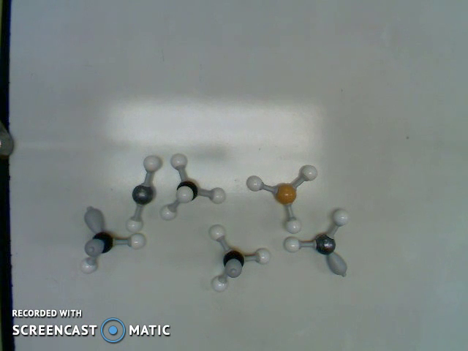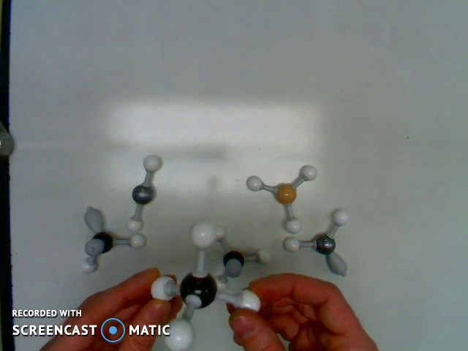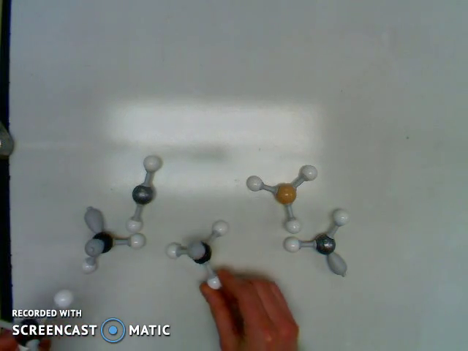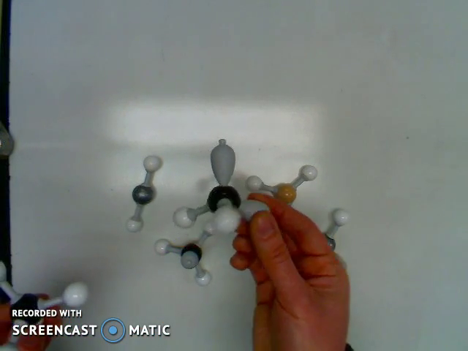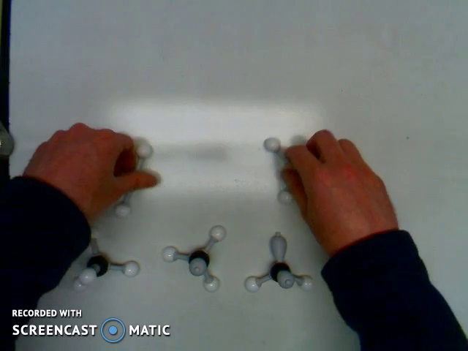Now what we'd like to do is to make some sense out of this. If we have a structure where we see how many atoms it's bonded to and how many lone pairs it has, we need to be able to figure out, well, what is that going to look like in 3D based on this VSEPR theory? We've got a whole cluster of things here, but if we look at them a bit more closely, we should see some similarities. For instance, the original carbon that I started with, the one that was bonded to 4 atoms, seems to look similar in shape to this atom here bonded to 3 atoms with a lone pair. And then also the situation where we have 2 atoms with 2 lone pairs. Those all seem to be pretty similar to each other.